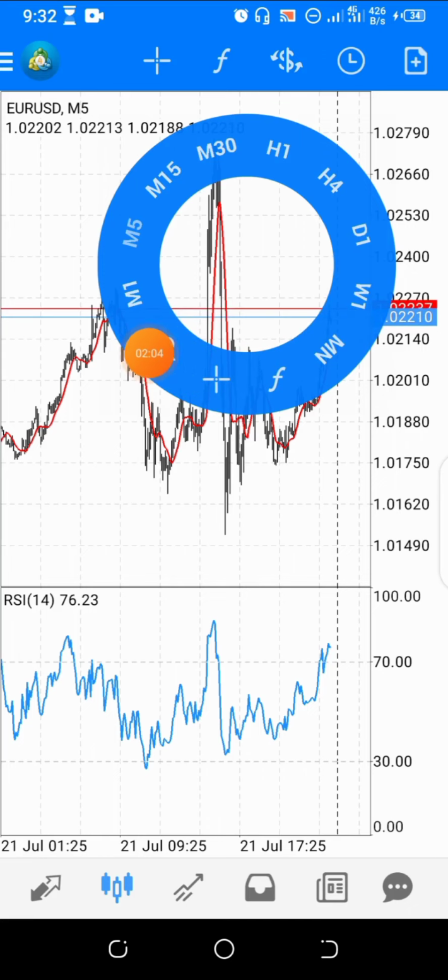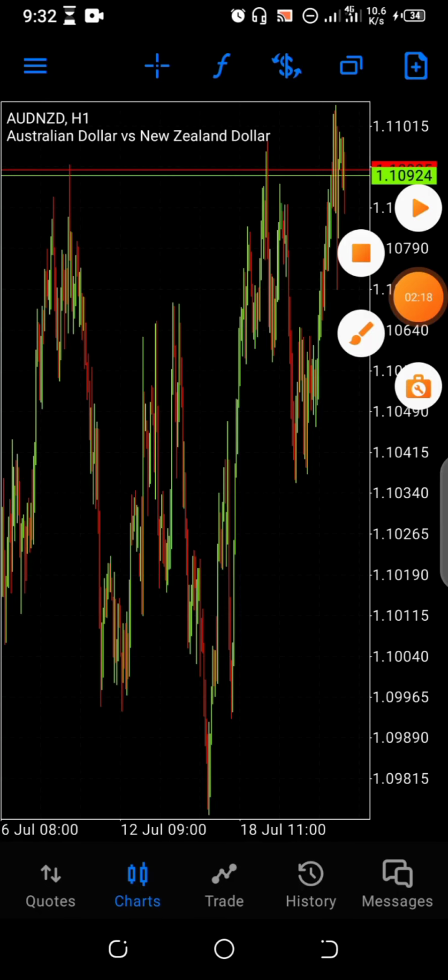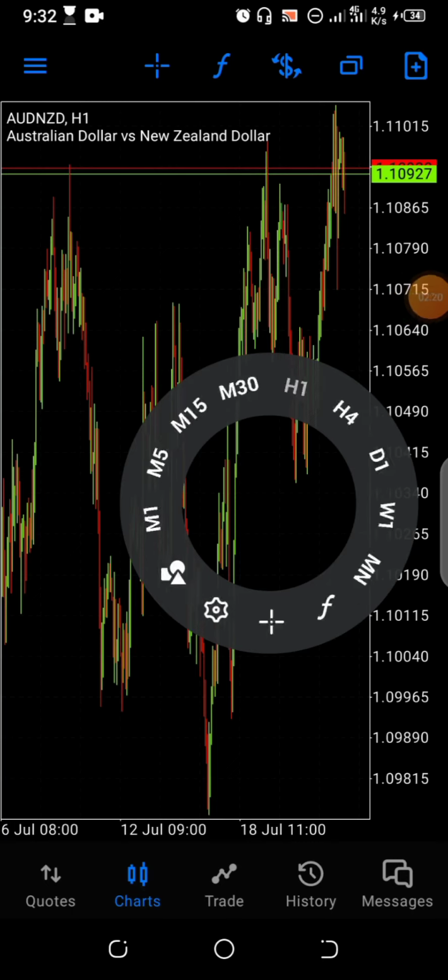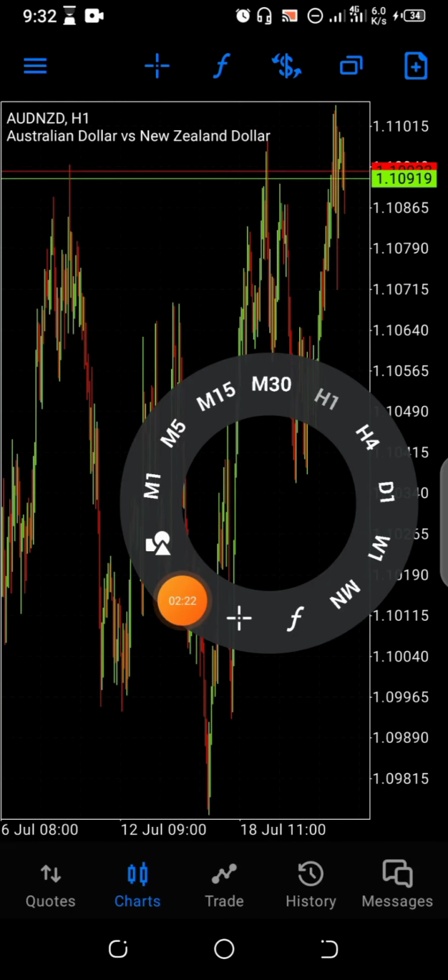Now on MT5, you will still see shapes and all these time frames, but there is one thing that is not here that is on MT5, and that is the settings button. So let me show you the settings button on MT5 right now. I'm currently on MT5. Let me tap the screen and we can see this. This settings icon is not on MT4.